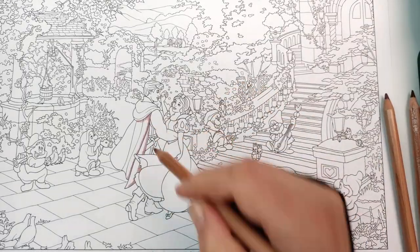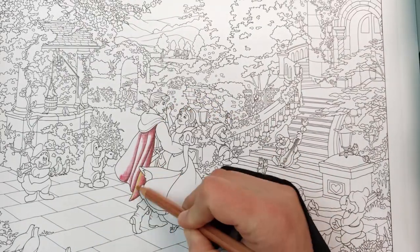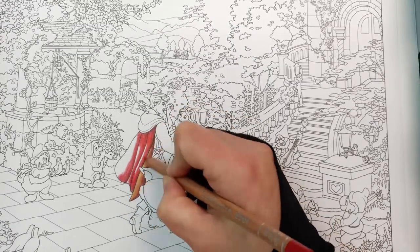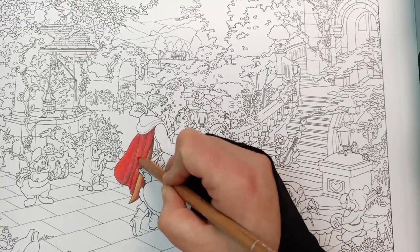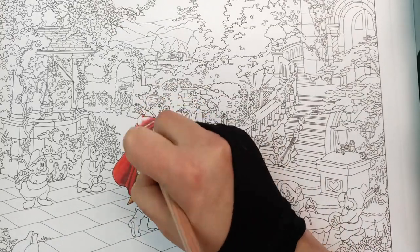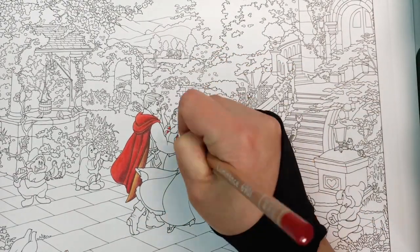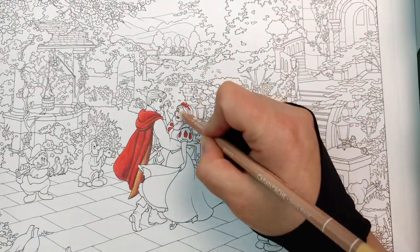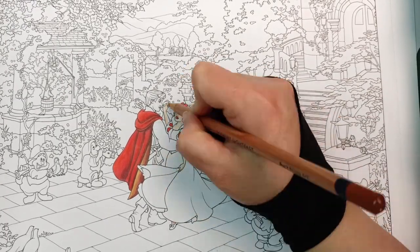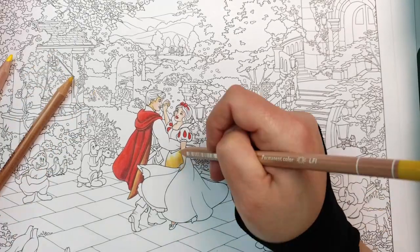So the first question was, where do I start? And I thought that it would be easiest to begin with the two main characters, Snow White and the Handsome Prince, dancing in the middle of the picture. The background is really complicated, and it's one of those pictures that you just keep seeing more and more the longer you look at it. So I thought, start out with the figures and then work into the background. I'm really glad I did it that way because it just made it a lot easier, and I was able to work away at it in logical steps.